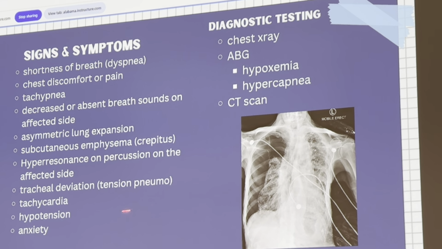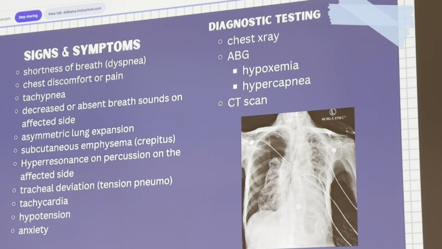We're also going to talk about hemothorax, so something like blood has accumulated within that thoracic space. It's pressing up and pressing everything over past that affected side. So let's say I have a right-sided pneumothorax, so I have a bunch of air accumulating on that right side. It's going to push my trachea past that midline, and it's going to push it toward the left side because all of that pressure is pushing it the other way. And so you'll see that on your patient, and that's going to be kind of those late signs.